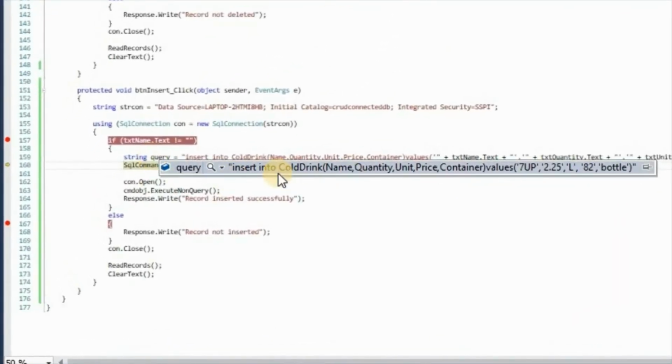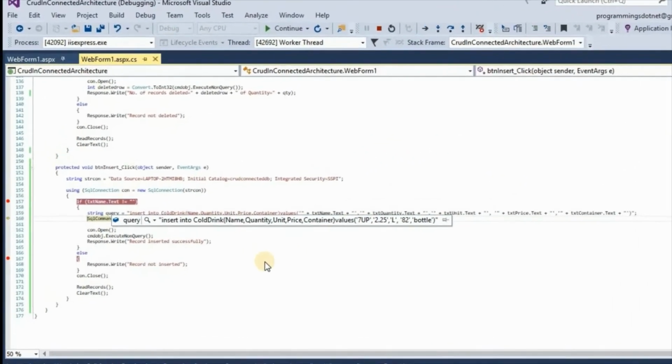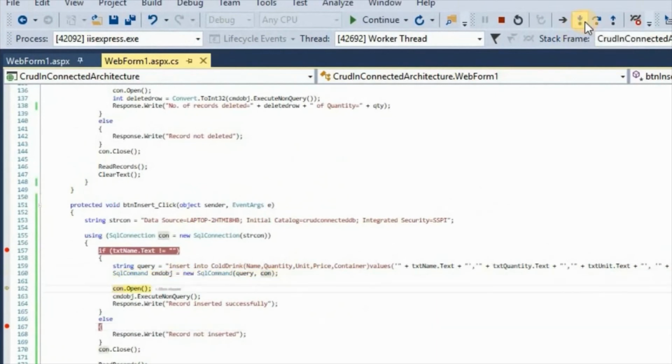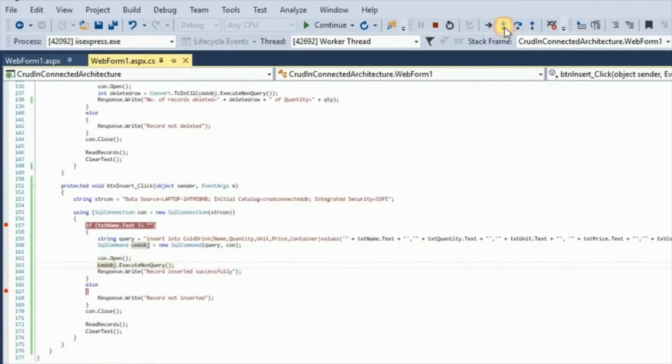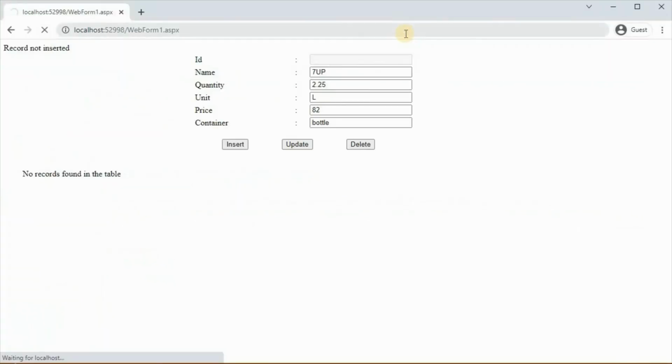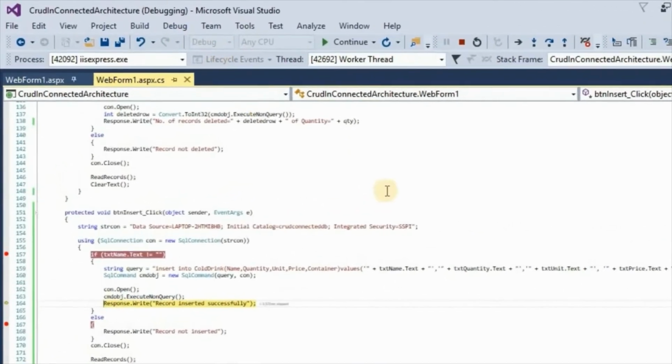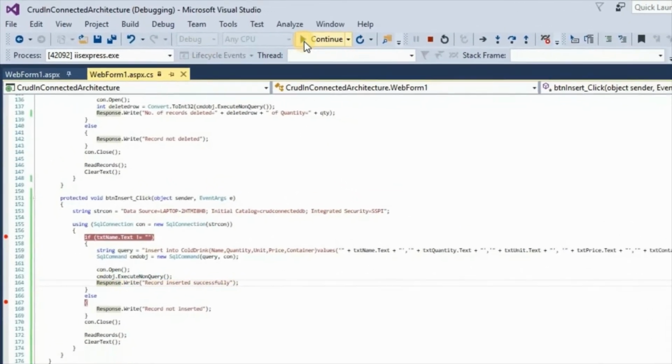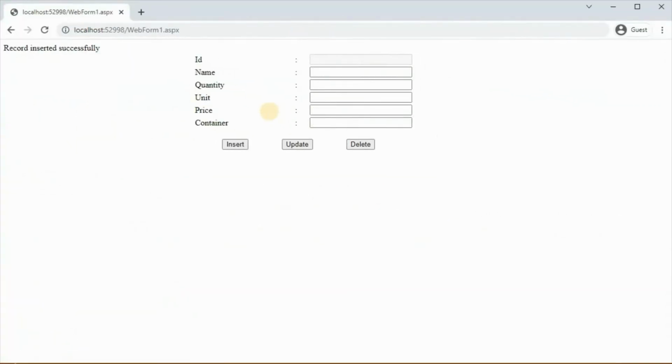So here we can see the query insert into cold drink, name, quantity, unit, price, container, values 7up 2.25 L 82 bottle. Record inserted successfully.